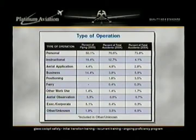No. This is just another one of those slides out of the Cirrus stuff that we do. It shows that most of the flying is done as personal flying, and it's also the biggest contributor to accidents. Business flying and corporate flying have a far lower percentage of accidents than personal flying does. So if you adopt those kinds of policies, and I've had this feeling with my own flying since day one, I thought that if I tried as hard as I could, I might not be as good as those guys, might not be as highly trained, but if I really tried to fly like them, then I would be safer. That's why in my own flying, if I'm going somewhere, I'm IFR all the time, because I'm talking to controllers, positive separation.